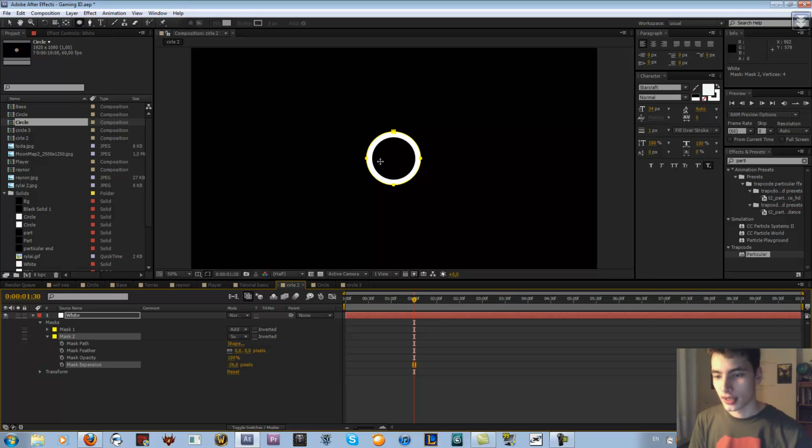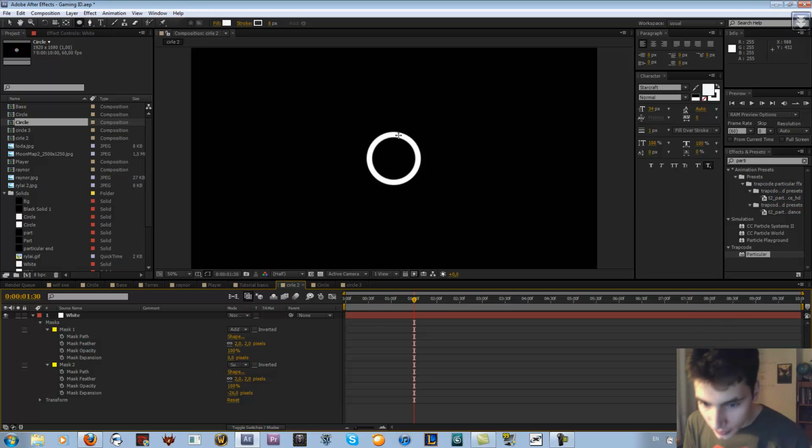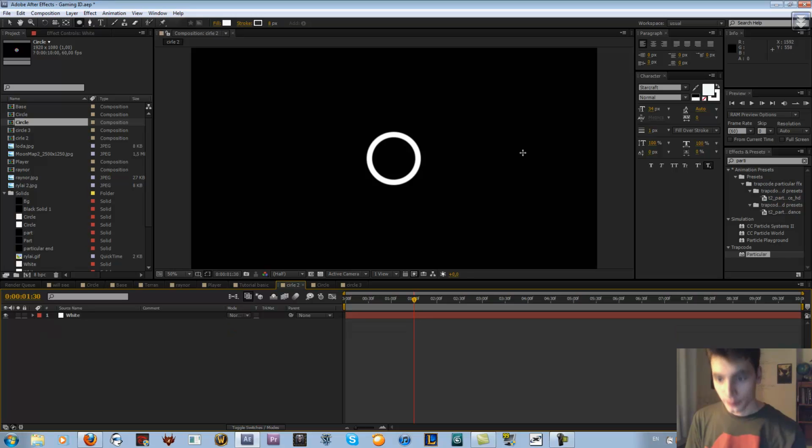Let's change this a bit more. As you can see, the edges are a bit strict, so I'm gonna change the feather from 0 to 2 here, and also to my first mask from 0 to 2. You can see everything is a bit more blurry and soft on the eye. Now, this is our first circle. You can also make different color circles inside this circle to make it look better.